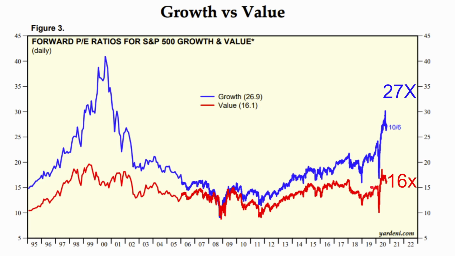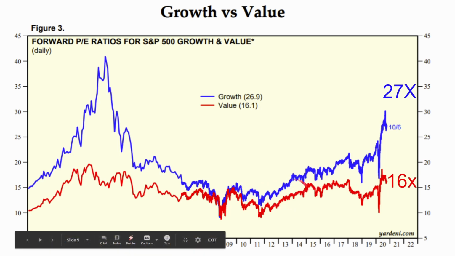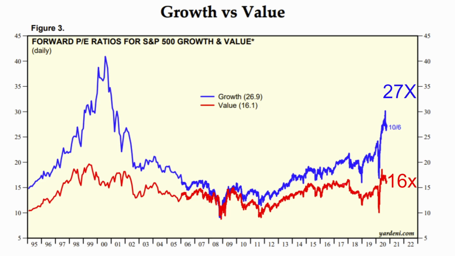It's selling for basically what it would be selling for in 2009 or 2016 or 2017, even for that matter. So growth is not as richly priced. Value is not as richly priced as growth as of right now.